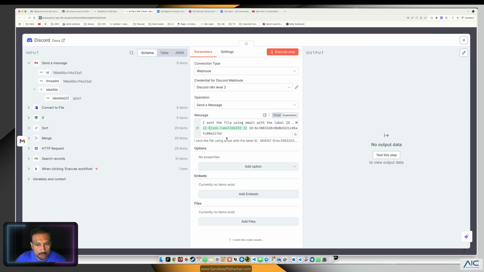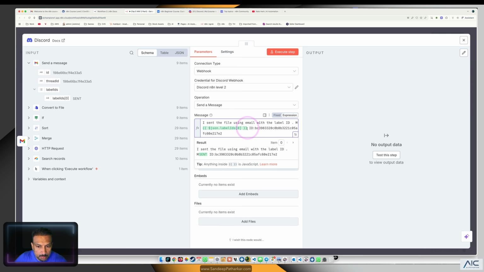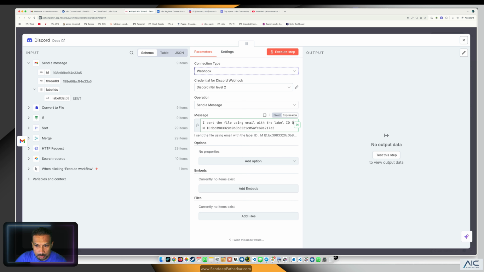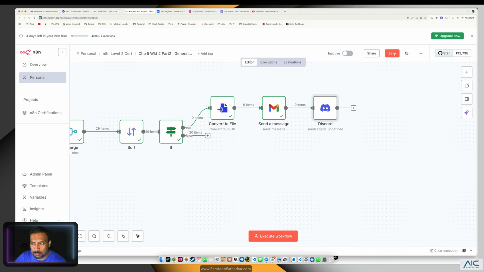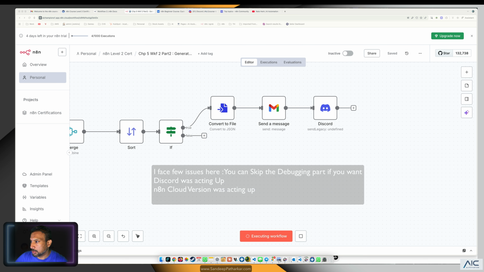So we'll get the label IDs. Oh, actually, hold on. We don't need this label ID. We need, I think, this label ID. I'm telling you, and I'm messing it up myself, I guess. So let's see. If not, we can do this several times. It's fine. Let's try it now. Unfortunately, we're going to get nine more emails, but it is what it is. I'm going to clean it up.